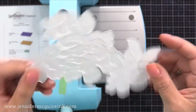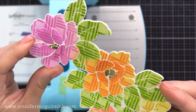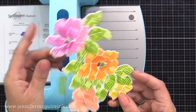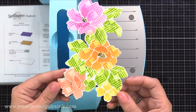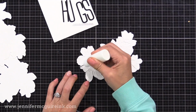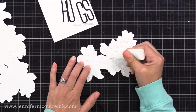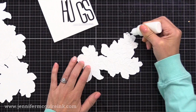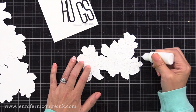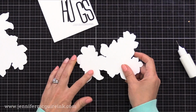Now it's kind of hard to see in the video, but there is a beautiful texture to this now that really enhances the inking that we did. It follows along with the edges of our inking, really making for a 3D look. I want this to stand up on our card with some more dimension, so I die cut 2 die cuts of the same size using the same die from extra white cardstock, and I'm gluing it behind our inked embossed piece. This will give it some secure dimension that'll hold up through the mail nicely.